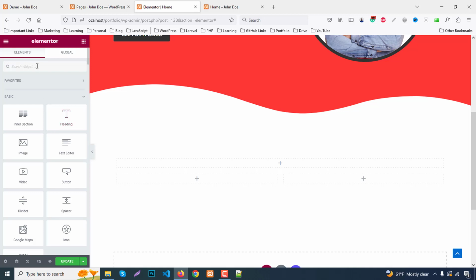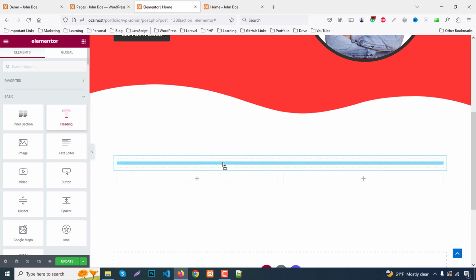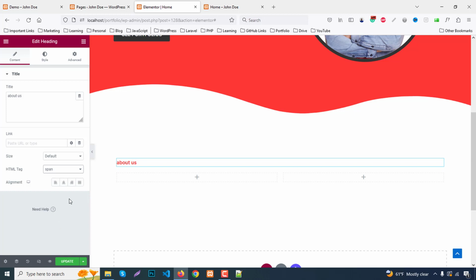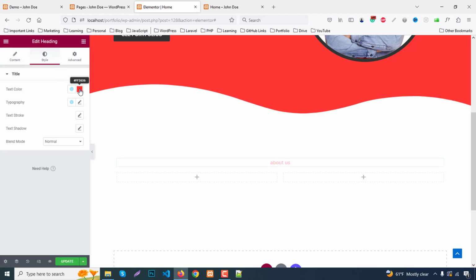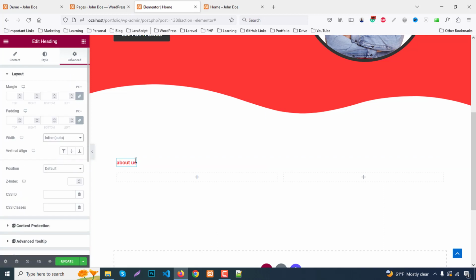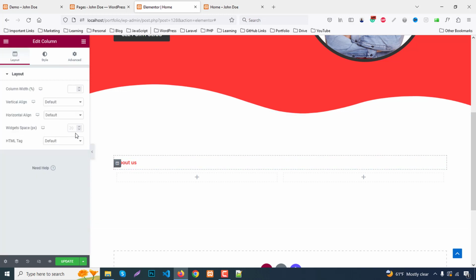First we need a heading. Just paste here, write about us, and change the text to a span tag. Center, and go to our style part. Before we start, I chose here inline auto, and select this column with horizontal align center.